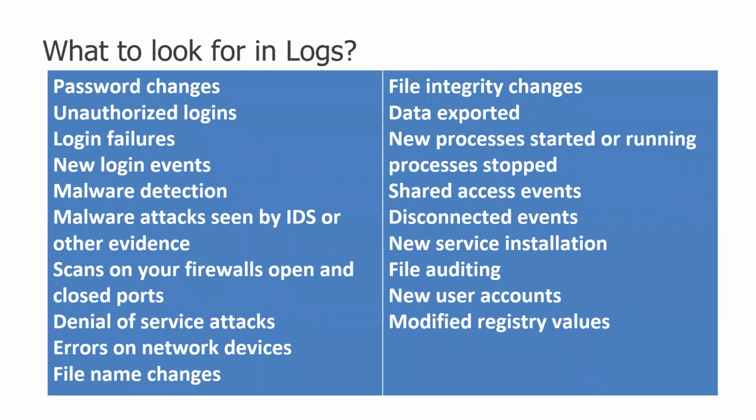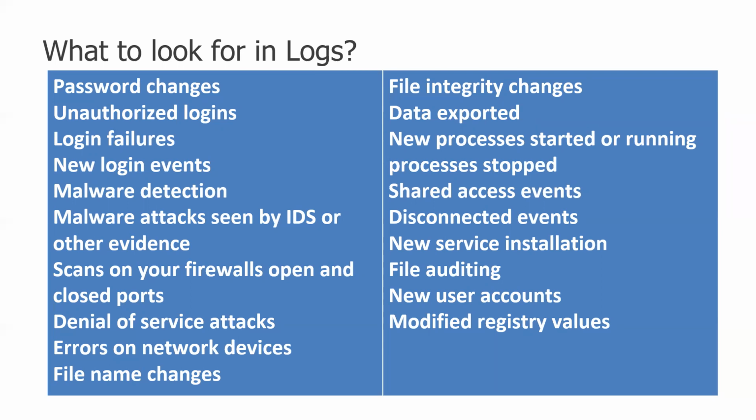So for initial learning purposes, if you are monitoring the Windows log or Linux log, what do you want to look for? You can look for password changes, unauthorized login attempts, login failure logs, new login events, malware detection logs, and malware attacks seen by IDs. IDs means your antiviruses and all, not network. Scan your firewall's open and closed ports.